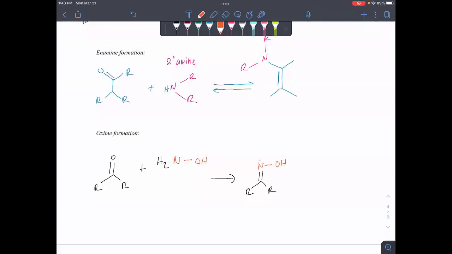And I think I'll show you the mechanisms for all of these, but that's kind of a waste of time for the exam. The two mechanisms that do matter for the exam are the Wittig and the Horner-Wadsworth-Emmons. Those are the only two he's going to test you on. Is that one not reversible? It is, I just didn't draw it.